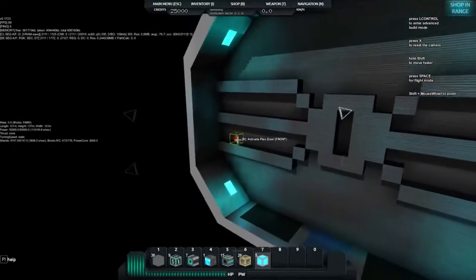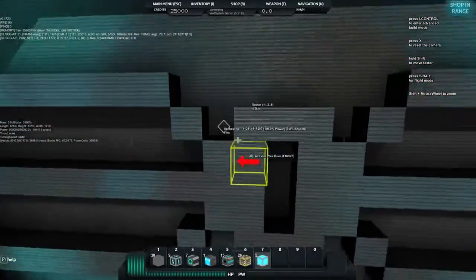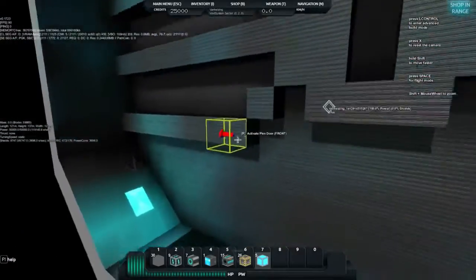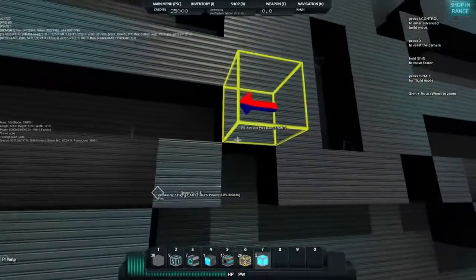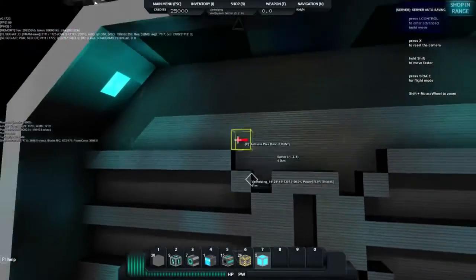So we have details on the door. I'm sure with the new Plex door wedges, Delmont will be wanting to clean this up a little bit, because I have no doubt that these were supposed to connect diagonally instead of with a block.